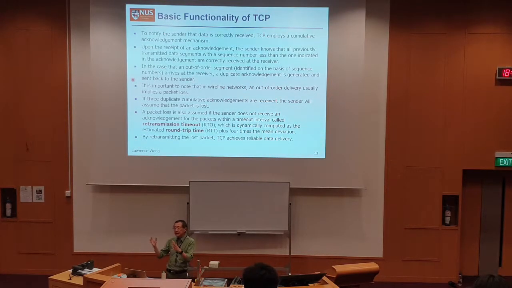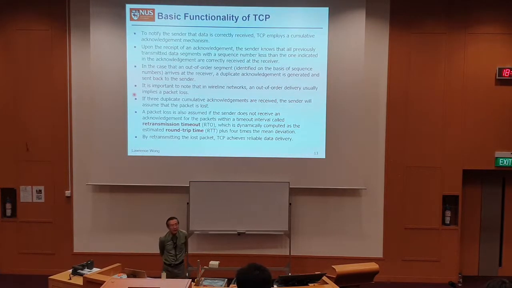Okay? But let's say it comes in such a way that the order was wrong, the sequence number was wrong for whatever reason. All right? So when I send back to the sender, I say, okay, I got 1, 2, and 3, thank you. Actually, I don't say 1, 2, 3. I just say I got 3. It means that by default, I already got 1 and 2. Then, if anything goes wrong, I will resend acknowledgement 3. That means there's a duplicate acknowledgement packet. Okay? That's what we mean by duplicate.